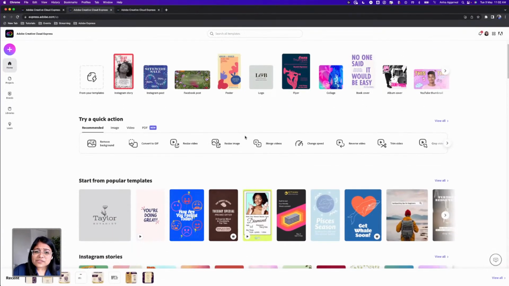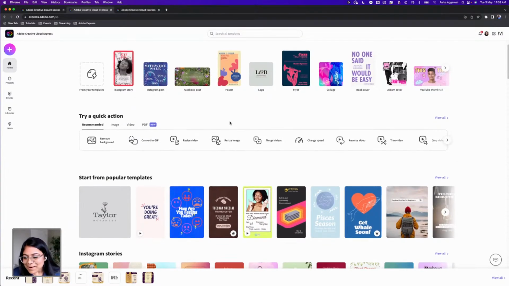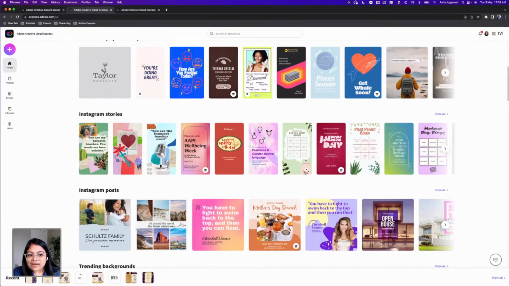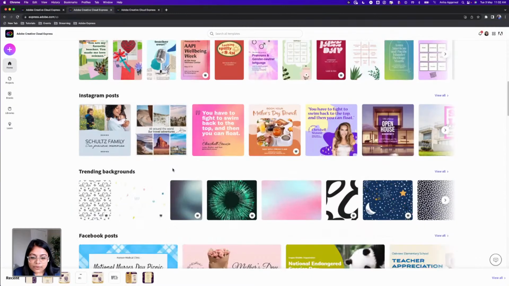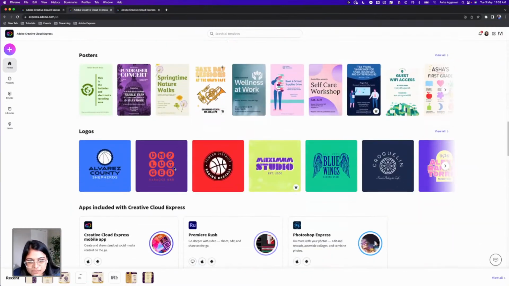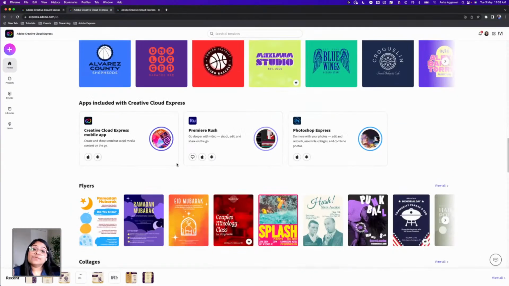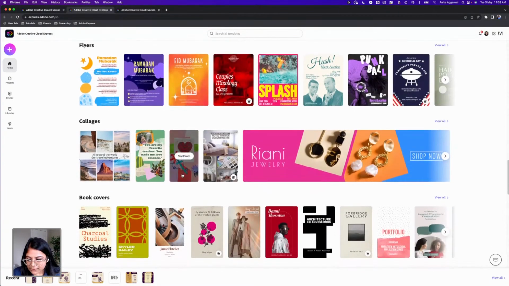So I'm going to start from scratch and going to be using shapes, design assets, and all of the fun stuff. And also the magic type tools. I mean, who knew type tools had magic? But let's start ahead. Let's look at some templates here. We have some stories. We also have some posters. All right. And I also want to say that if you are a Creative Cloud subscriber already and you have access to all the apps, you can use the Creative Cloud Express app on both mobile and web, and also Premiere Rush and Photoshop Express, which is pretty cool.